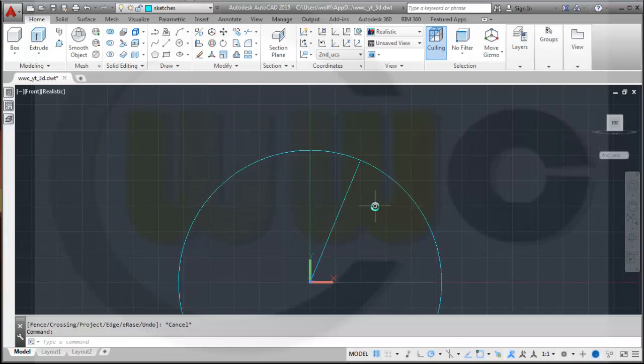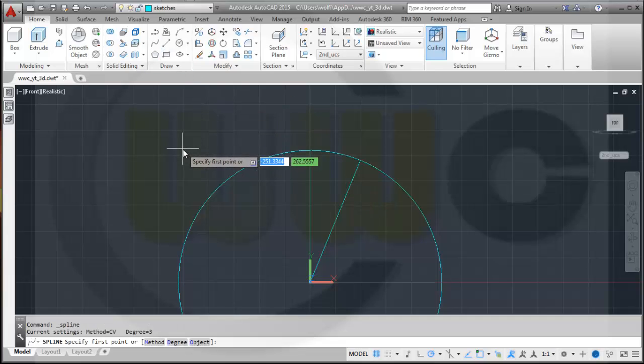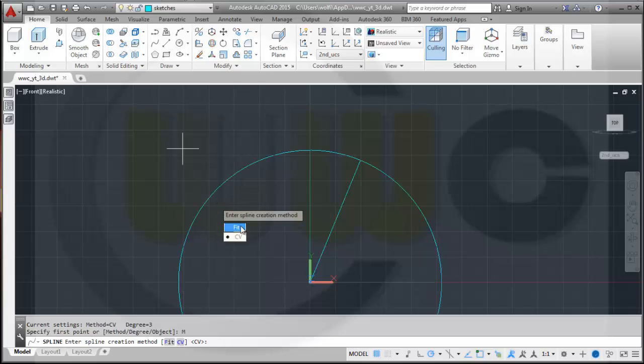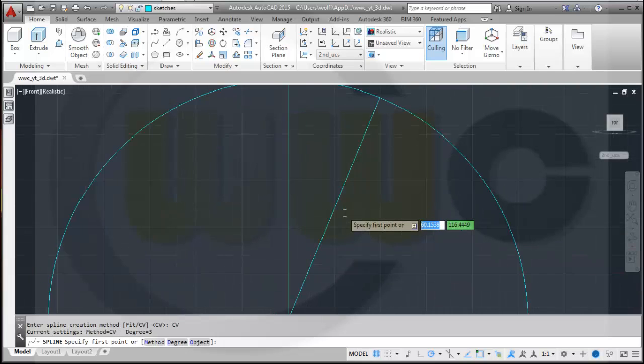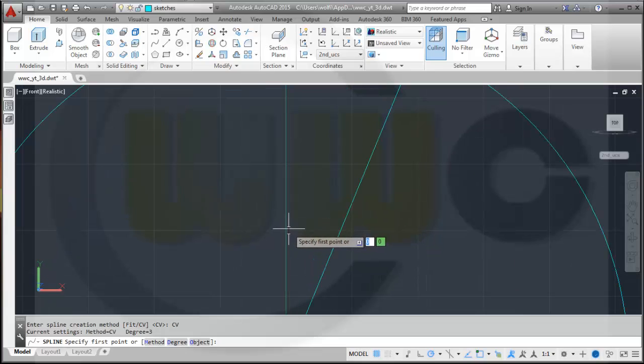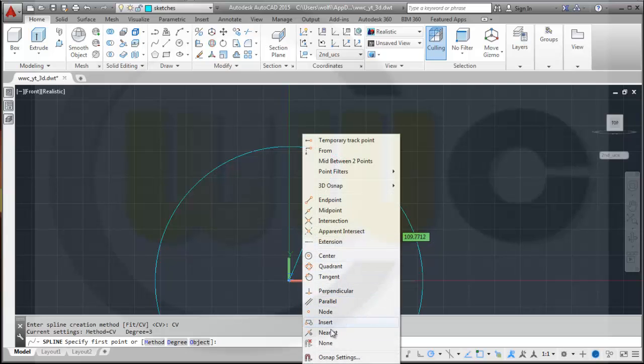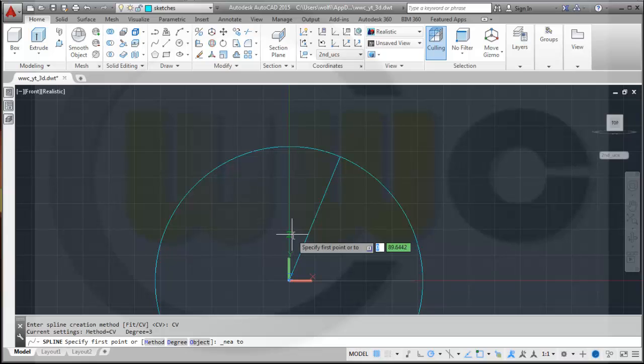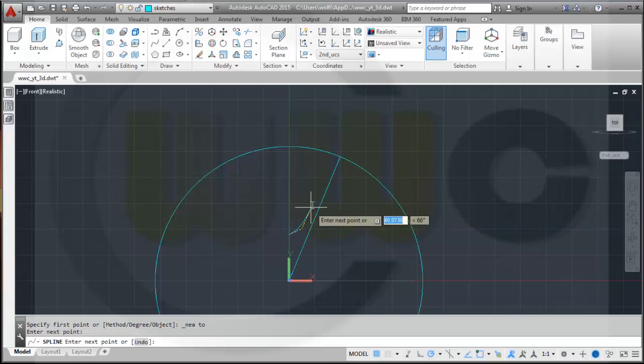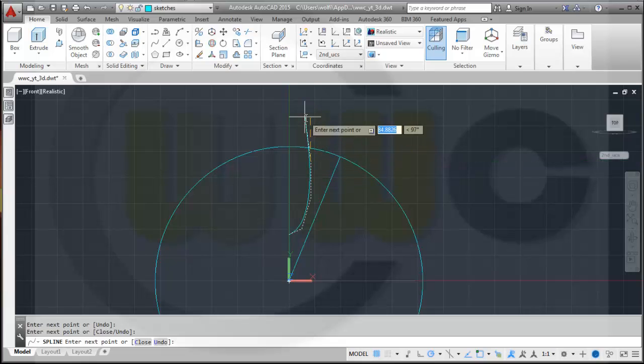I need 2 splines. Again, same method. CV, and this could start, make it to nearest, and it could look like this, for example.